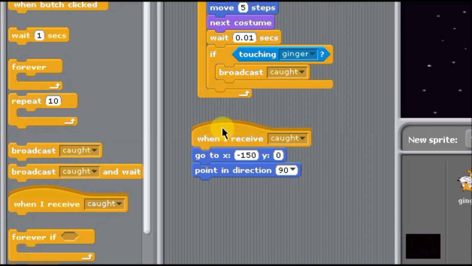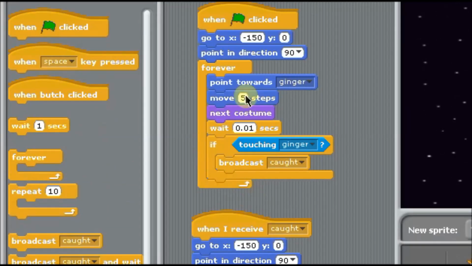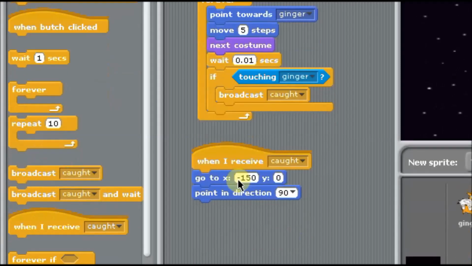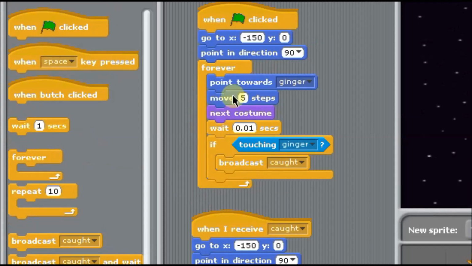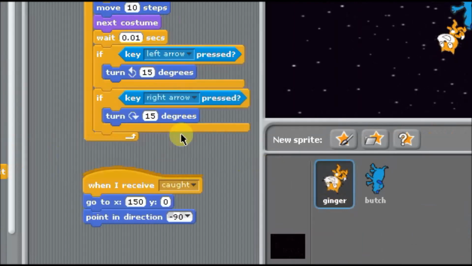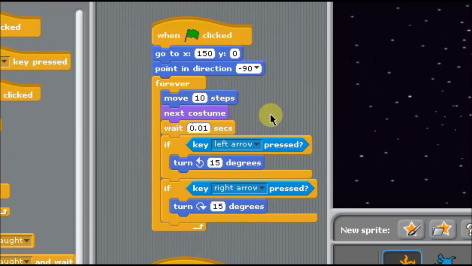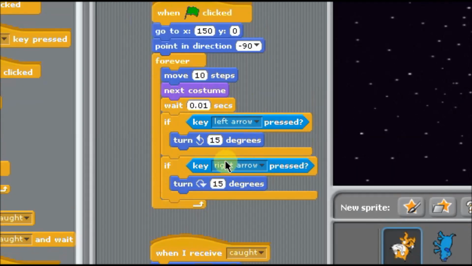Now, when the caught message has been broadcast, the main loop will still continue running, but the X, Y, and direction will be reset to their initial settings. So although their main loop will still be working, both of the characters will have restarted at their initial position.